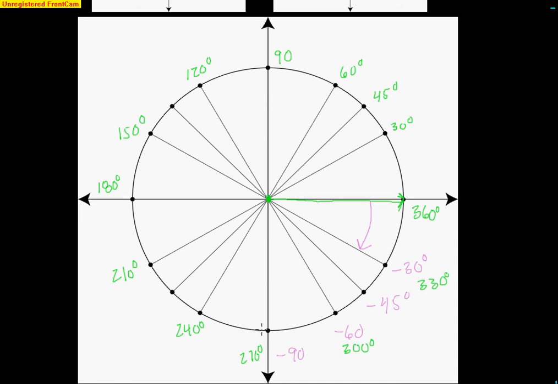Now, understand that, for example, look right here. If I go in a positive direction, I'm at 300 degrees. If I go in a negative direction, I'm at negative 60 degrees. These are what we call coterminal angles. They're two angles that end at the same place. One went all the way around in a positive way to get there. The other went in a negative direction, a little bit faster to get there, but they both end at that same terminal side. Hence, they're called coterminal angles.